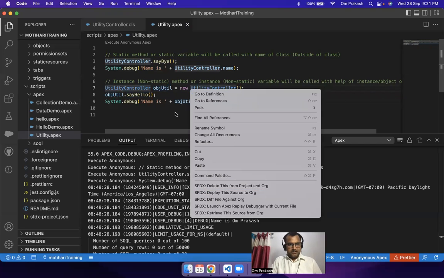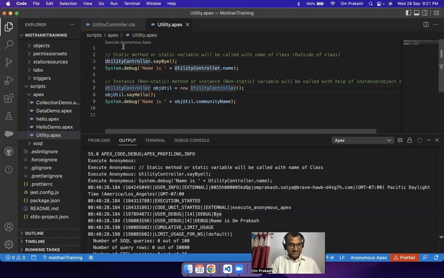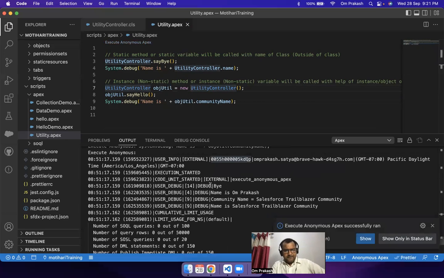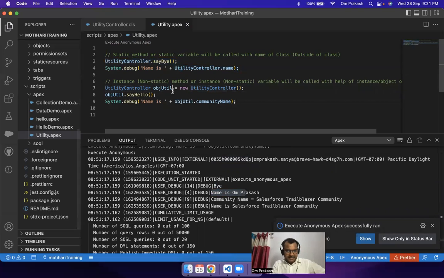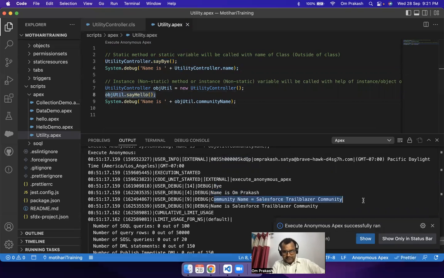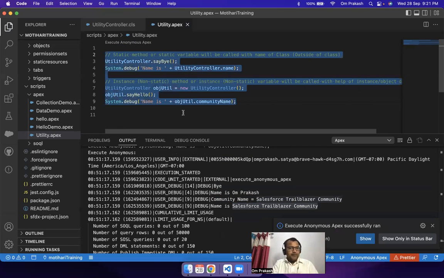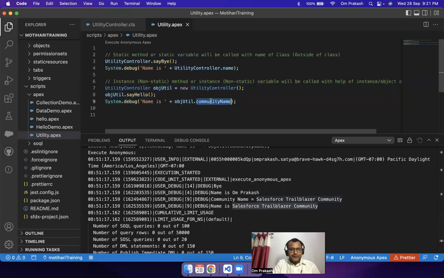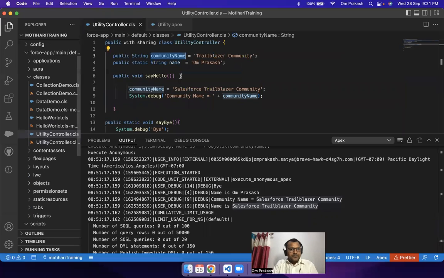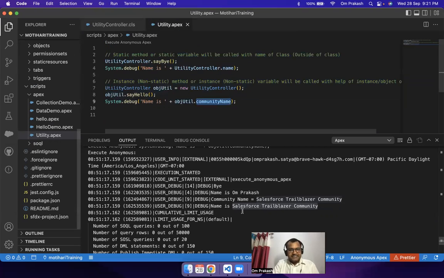Let me execute this. And you can see the name is Om Prakash, then sayHello, communityName equal to this, and name is posted by community. It's coming. One thing you have to notice: objUtil dot communityName is Trailblazer community, but it's coming as Salesforce Trailblazer community because of this.